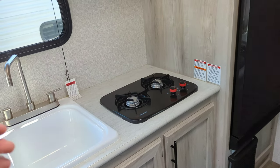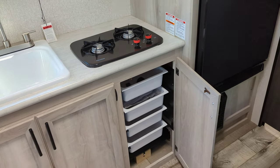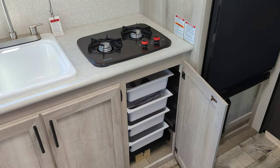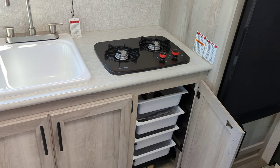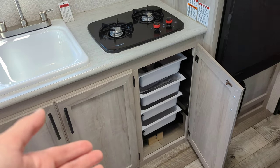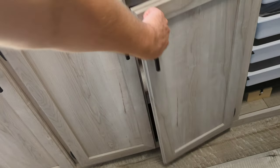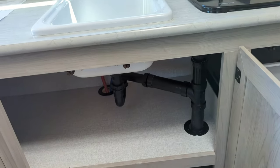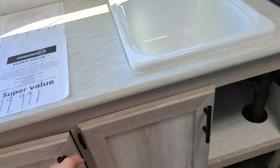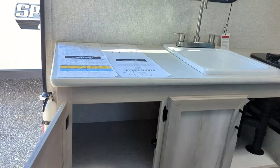I've got storage underneath the sink and the burner. On the right-hand side you've got little plastic drawers that can slide out — not on a track but you can pull them in and out. With it being plastic, if you wash some silverware or you're cleaning a fish, you can put a fillet knife in there and it's not going to damage anything. All three of the other compartments are connected underneath your sink, so you've got two tiers here and two here as well — lots of storage underneath.